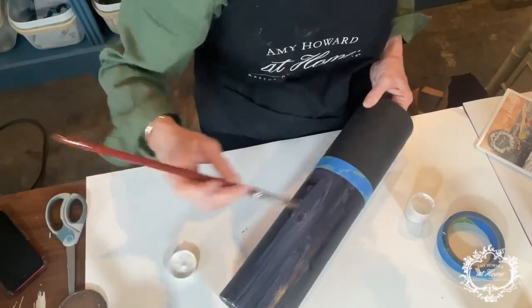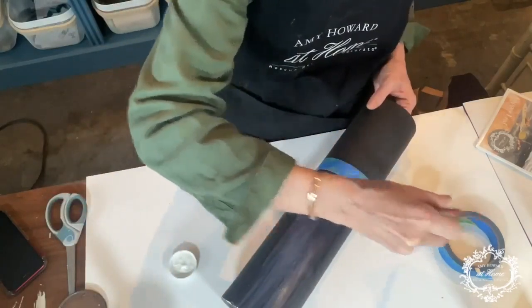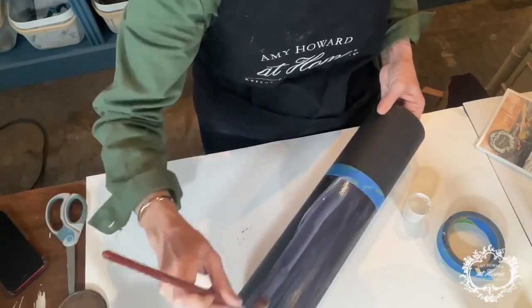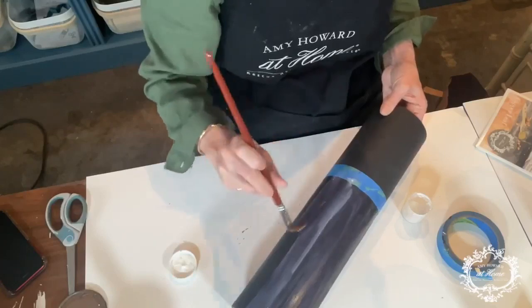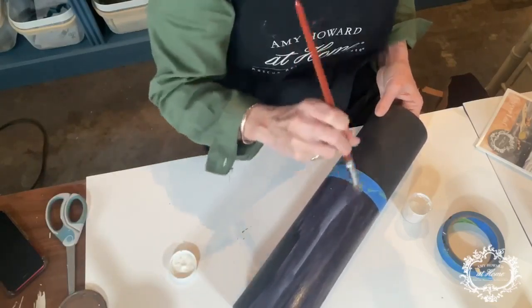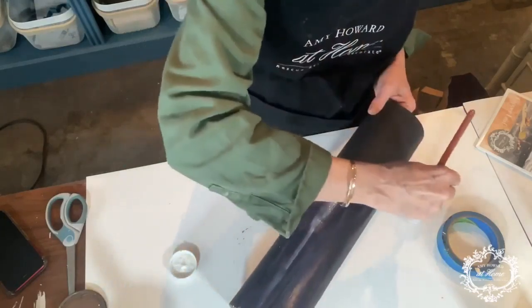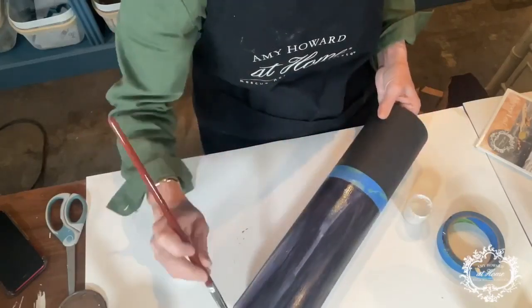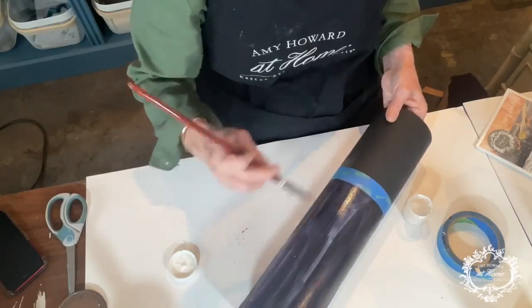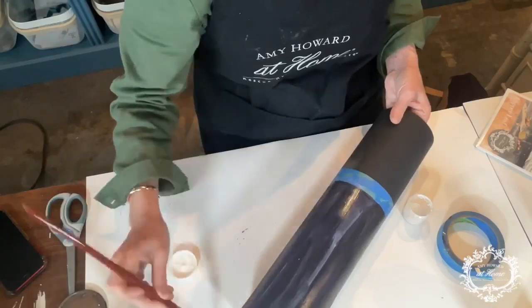Now, if you're getting little hairs or anything like that, just take them out as you see them. I'm using an artist brush that has a pretty fine sable tip, but yet a large enough tip that it kind of covers well. Just want to get out any imperfection. And I'm not going to go all the way around at once because you have about 45 minutes to work with this, but sometimes I think it's a little easier to work in sections. That way you can control it a little bit better.